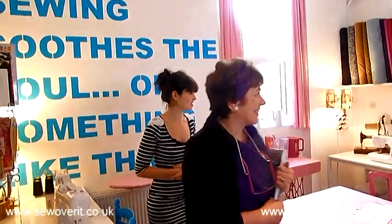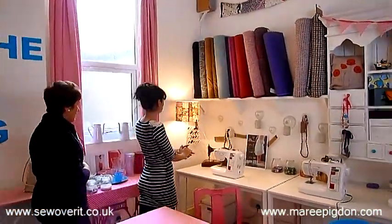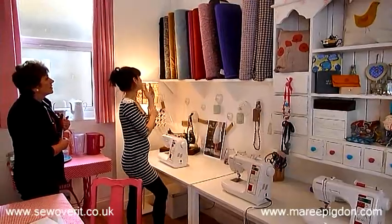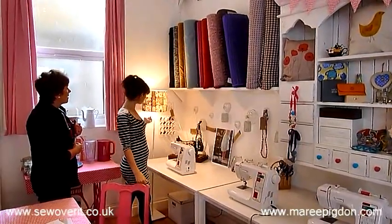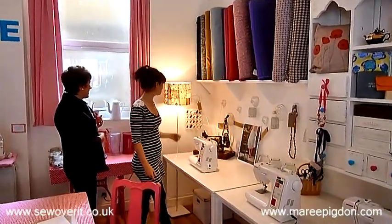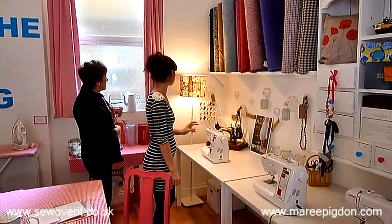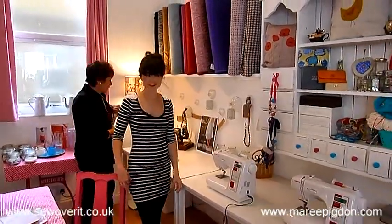So this area is where we have people come in and hire the machines. Up here we've got some of our materials for the sheet cake class that we're doing now, and some things that you can use for more Chanel style jackets. This is our patchwork lampshade, which I noticed is gorgeous. Sort of crazy patchwork, really, nothing too precise about that, but these are really popular. We sell them as kits and people love making those. Again, with Liberty fabrics. Oh yes. We do love the Liberty.